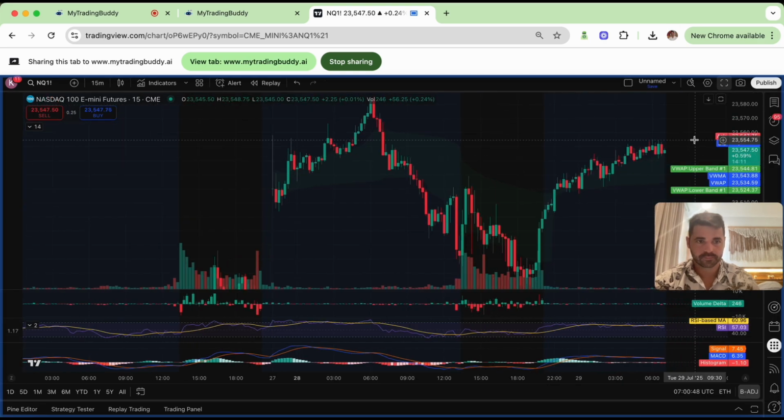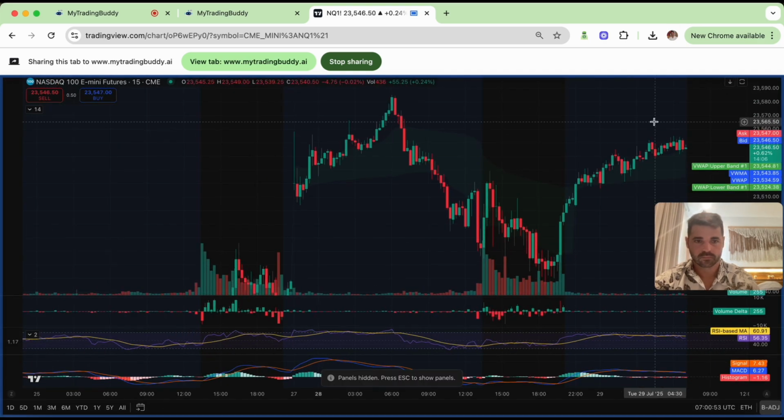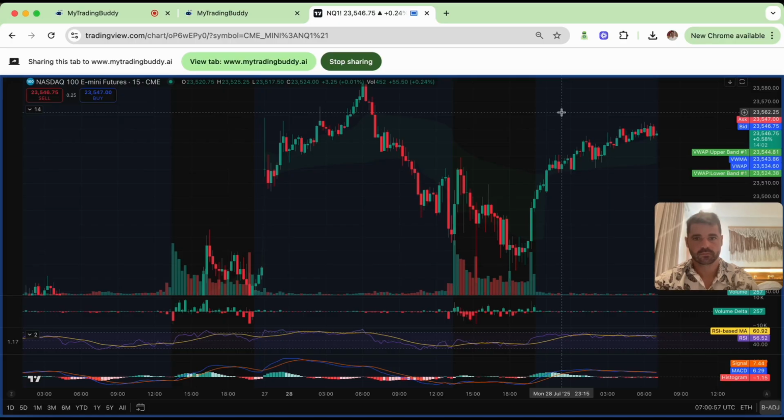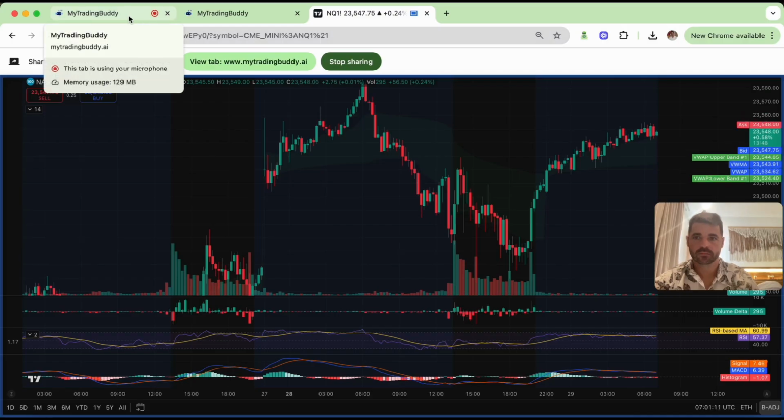Okay, and can you see my screen right now? Yes, I can see your screen. It shows the TradingView charts for the MNQ, with the 15-minute chart on the top left, the 1-hour chart on the bottom left, and the daily chart on the top right. Okay, great. And now can you see my screen again? Yes, I can see it now. The 15-minute chart is still visible, showing the price action for the MNQ. Okay, thank you.